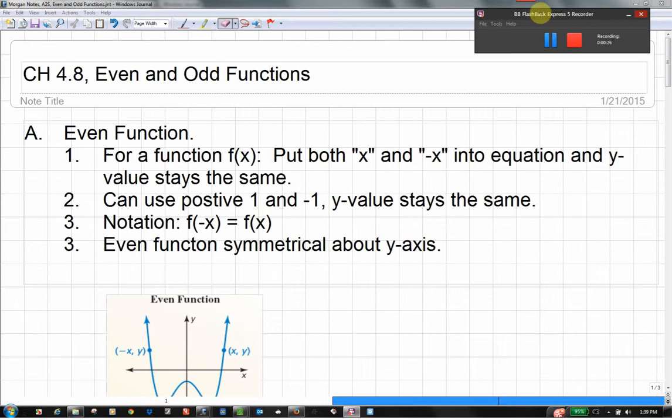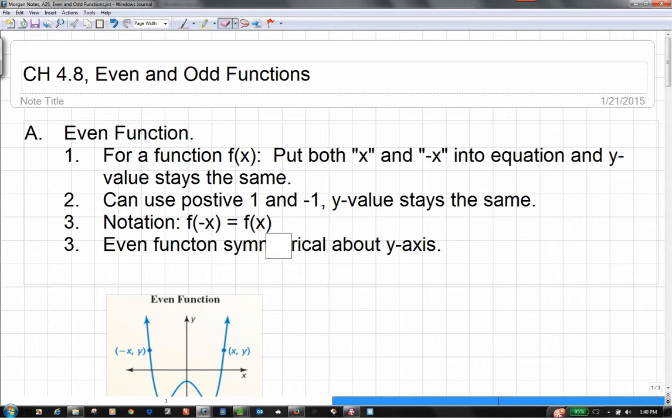And the definition for an even function is that if I put a value of x into the function, remember a function is I pick the x and then the y comes out. So you pick an x, y comes out, and we call y f of x. And so if I have an x, and then I put the negative of that in there, a negative x, the y values that I get will be the same. So that's a fancy way to say that. And the way the book would show it, it would show that a function with a negative x is the same value as a function with a positive x. So it's really saying that you put a negative x into a function, the y values are the same.